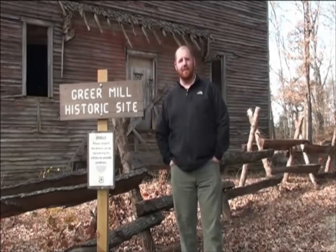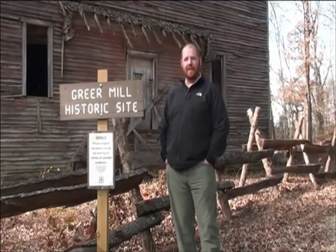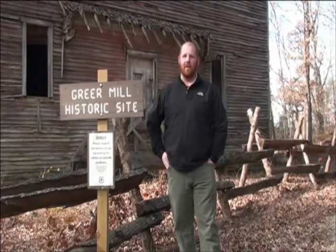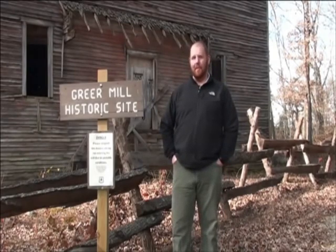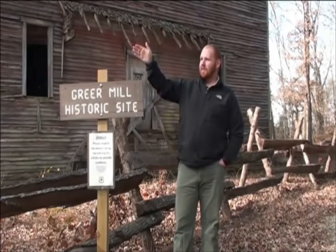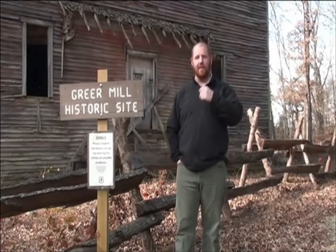The Greer family originally settled here in the early 1860s. Captain Greer, while he was constructing the dam for this particular mill, actually lost his son — he's one of two people who have died by falling into the Greer Spring branch. The original house place is located just to the south of this mill, and there's a small family cemetery with his kinfolk buried there. I'm not sure if Captain Greer himself is actually buried there, but all of this is located within the proximity of this mill.